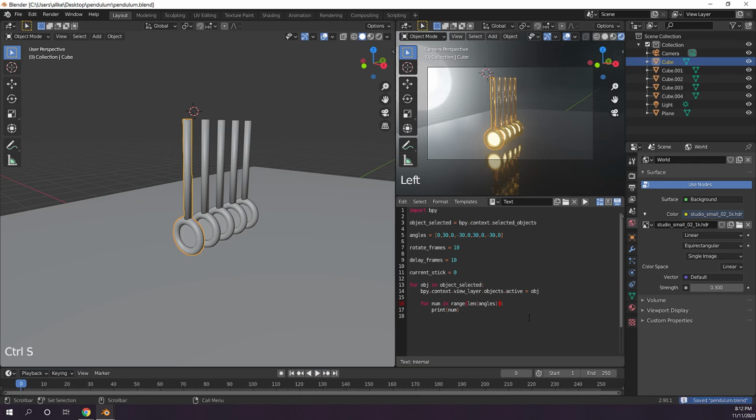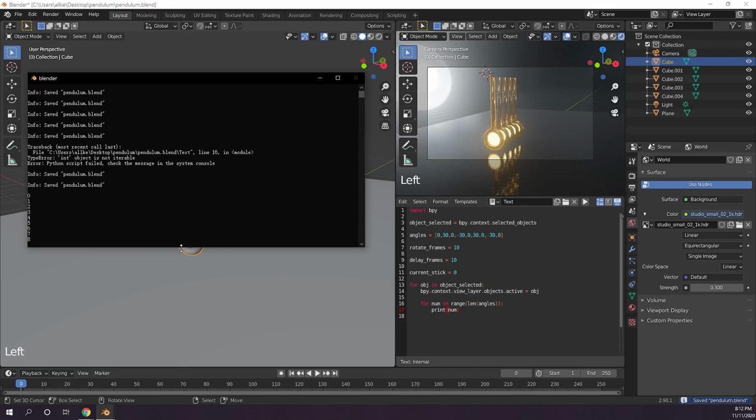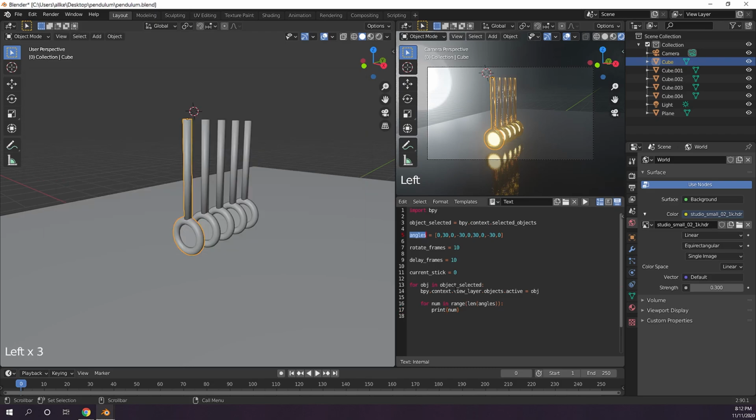Range 9. Basically, it loops from 0 to 9. Okay, let's print it again. Now it says 0, 1, 2, 3, 4, 5, 6, 7, 8. It gives us 9 numbers from 0 to 8 that we can pass to this list to get the angles that we want. Let's print it to take a look at it.